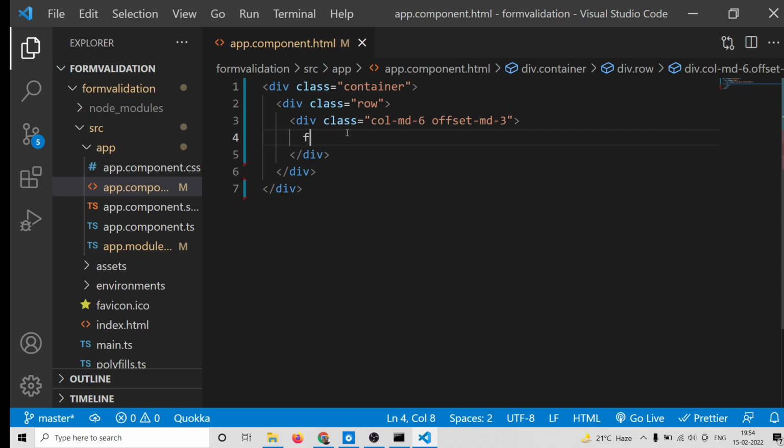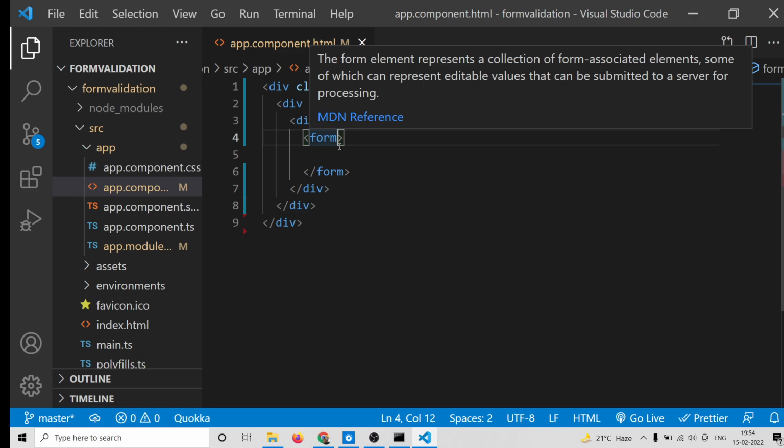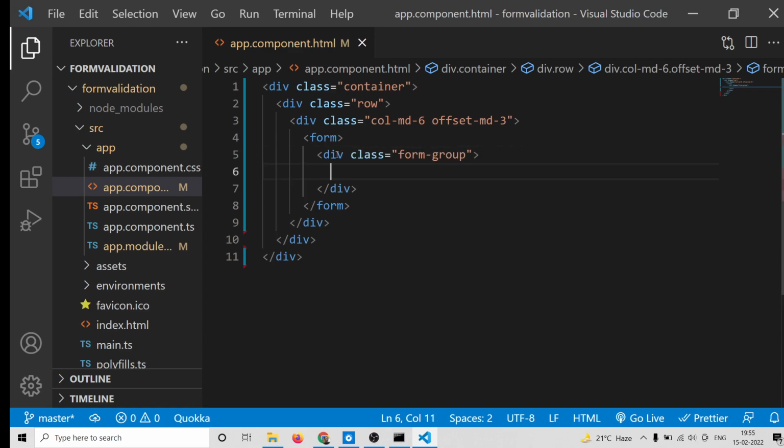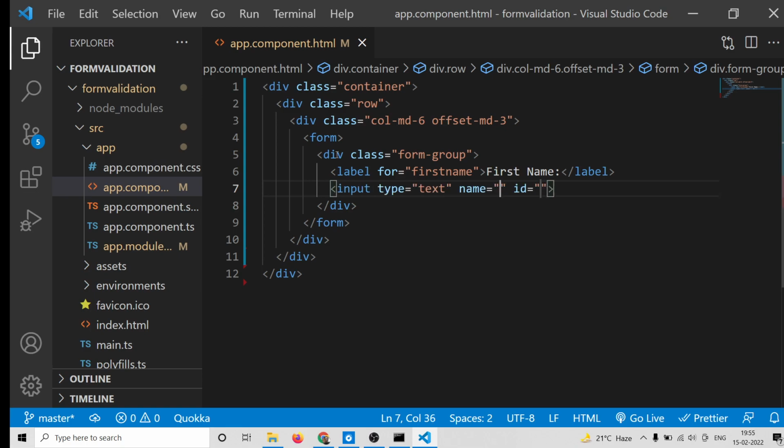And now we will have the form tag. So we don't have to write action here. Simply inside this form tag, we will have four fields. So inside this we have a div. We need to attach a form group class to it. So form group, and we will have a simple label for first name. So this will be simple first name, and then we will have a simple input field, guys. So the input type will be text, and we will be attaching a class to it of form control.